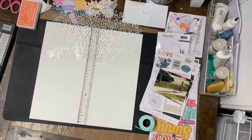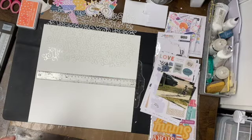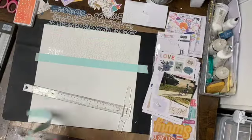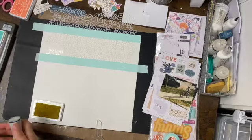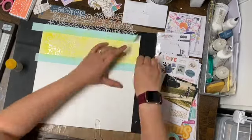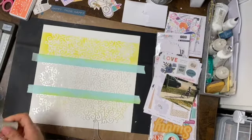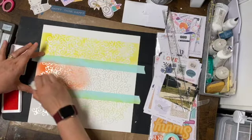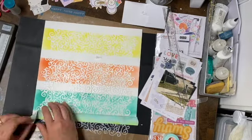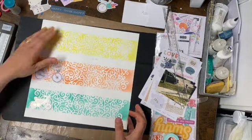And so I'm just going to use some of this masking tape. I'm going to speed this up and mask this in a horizontal strip. And so I'm going to have each of the strips that I'm going to use on here, like so. And I'm just going to smush the Buttercup through, which looks very yellow, but it doesn't look so yellow after everything's done. And then this one, I'm going to smush through the Peaches. And then I'm going to clean my stencil and then use the mint. And then I'm going to pull this off, which looks good. That no tack tape actually ripped a little bit.